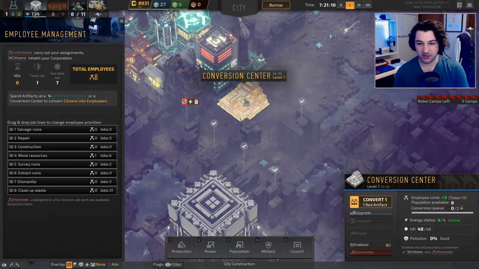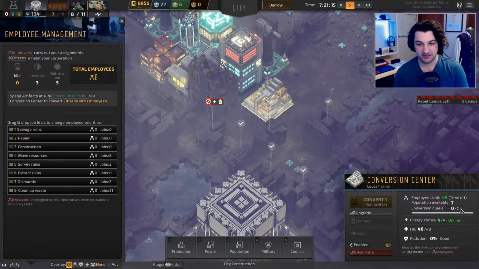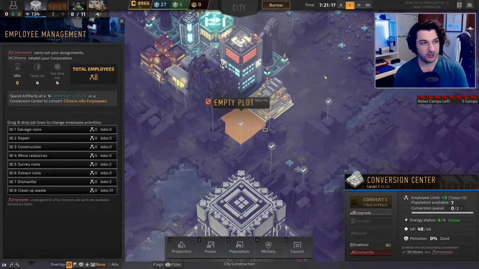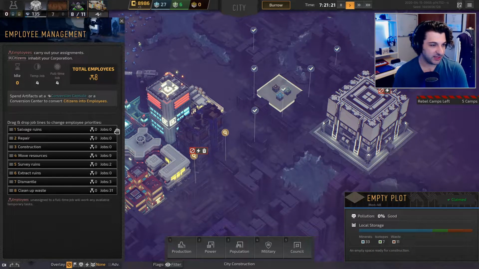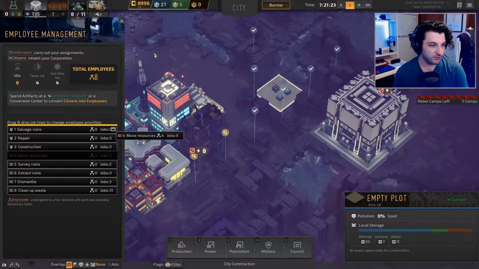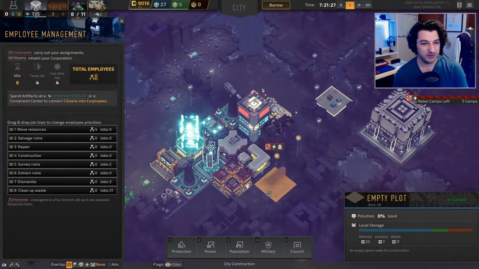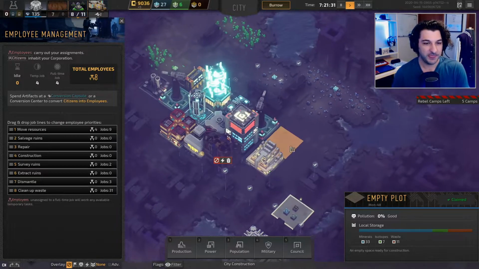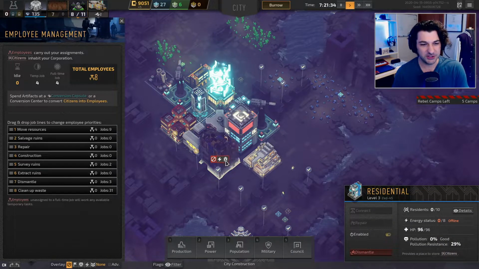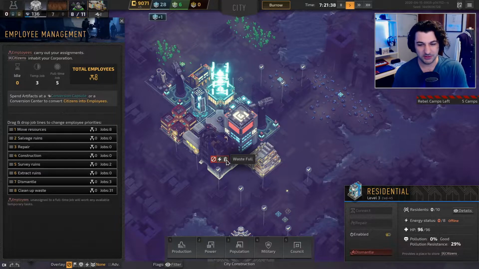Okay, so we've got a conversion center here. Let's create 2 more employees. Okay, that needs to be picked up. So let's move resources up to the top. There's 9 jobs that need to be done. I wonder if we've got like an offset of employees to citizens. We might have to do the math on that. But still, that shouldn't matter. Waste full. Oh, because waste is full?